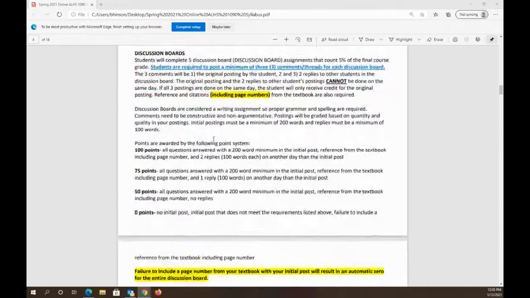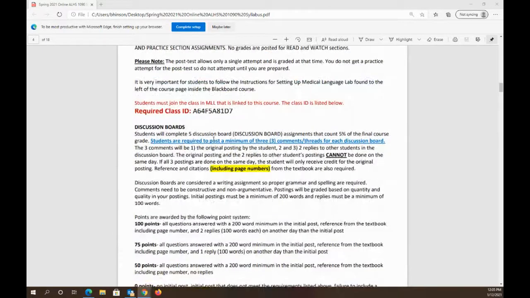Then we get to discussion boards. All right. We already said you have your student introduction discussion board, which is a basic, simple discussion board. It doesn't really fall under this heading. That is where you're just going to go in, type a little something about yourself, what program you're coming for. You do not have to reply, or it doesn't have to be a certain amount of words or any of that. You have 5 other discussion boards that are required.